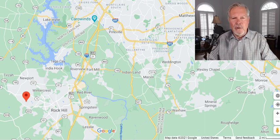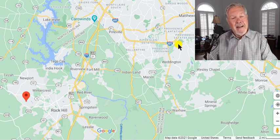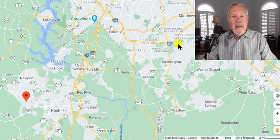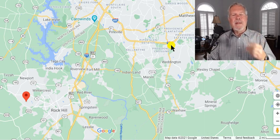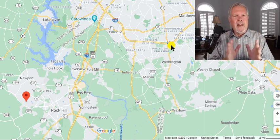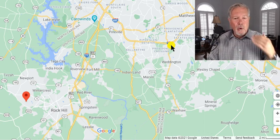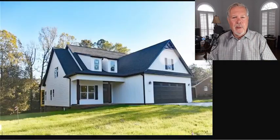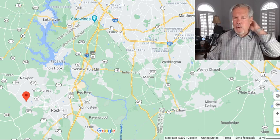Rock Hill — let me show you a little geography. So 485 goes all the way around the greater Charlotte area. And now that we can work remotely, many of us — does it matter where you live? So if you're in the market to move within 30 to 60 days, you want to move in the spring of 2021, this video could be perfect for you. New construction — I'm going to show you a house that I think is really good looking. We're going to take you through this house, but I want to establish the location first.